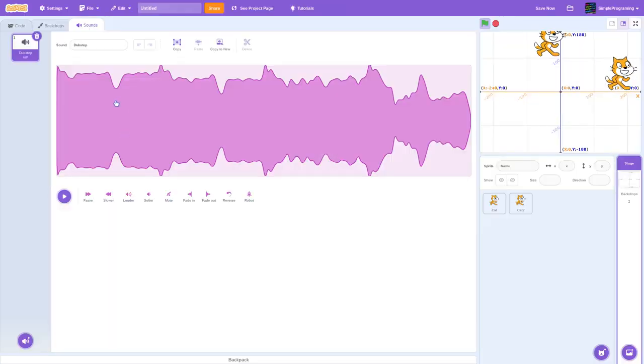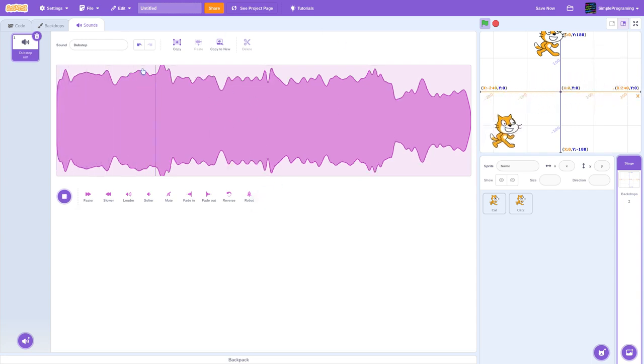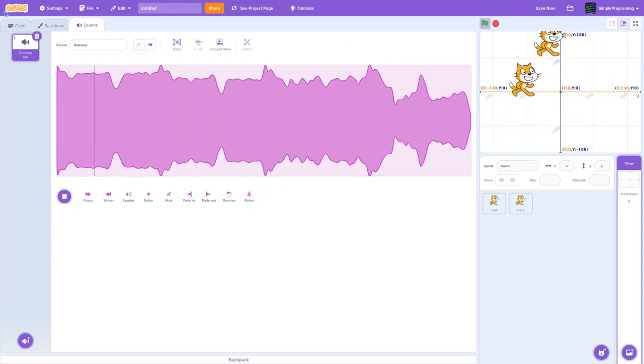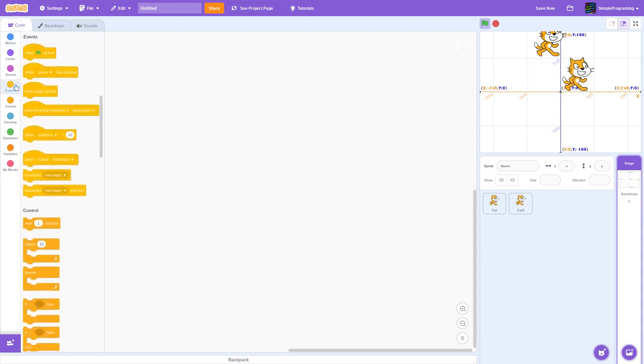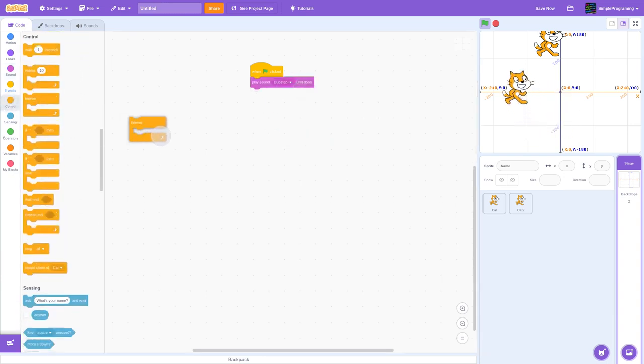You can see the whole thing. This is it, so you can copy and delete, and you can also do stuff like this, and you can absolutely corrupt it. Now, I'm going to go to the backdrop, do this little sound thing, and now it's going to play it forever.